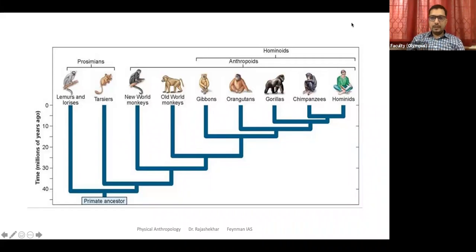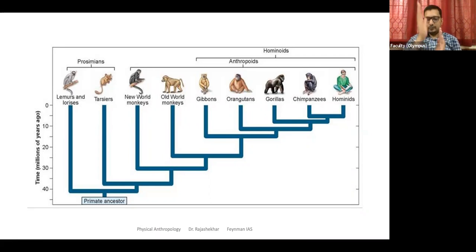So what do I mean by that? Look at this. All primates probably had the same ancestors, from which lemurs, tarsiers, New World and Old World monkeys, etc. have been made. But humans are more connected to chimpanzees. Chimpanzees are put together with humans, and gorillas, chimpanzees, and humans are more connected than orangutans. So it is like a branched structure, like how a tree contains different branches. They all start from the same trunk, right?